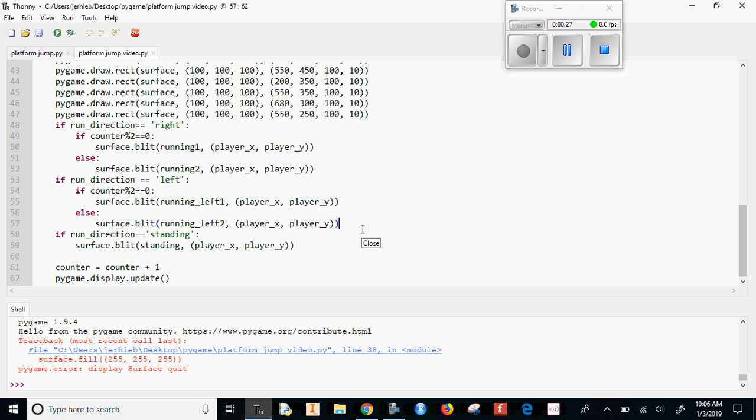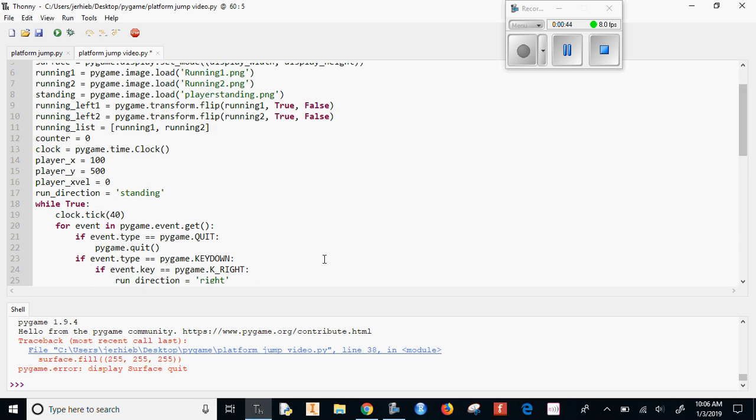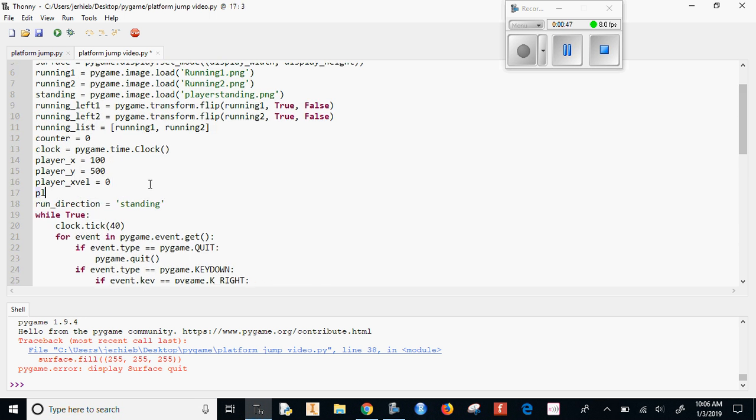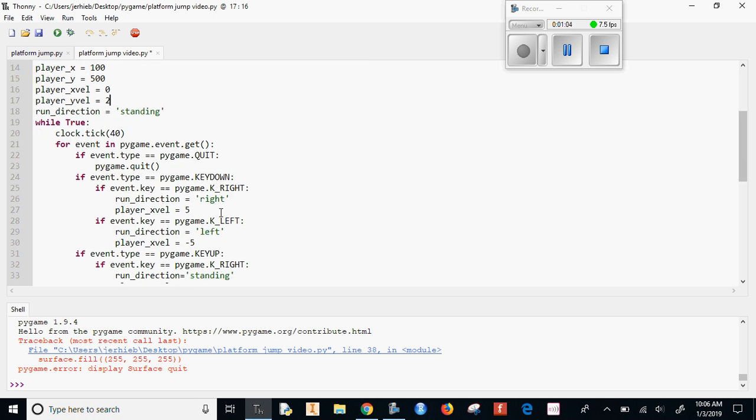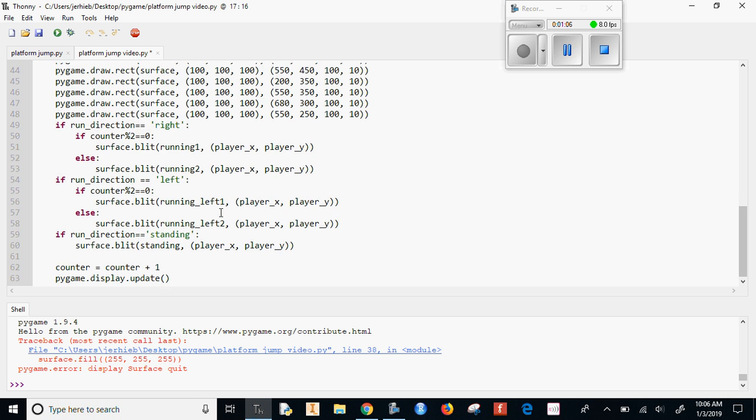So what we're going to do is first make the player start falling, so there's some sort of gravity. This isn't going to model gravity very well, but it's a start. We just need to have a y velocity, and we kind of have this all the way up here. I think I erased it. You should have this in your program: player y vel, and currently you should have it at 0. Let's turn it to like 2. That just means the y velocity is pulling the character down.